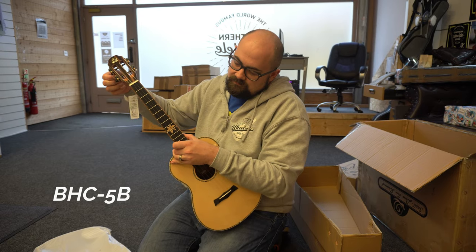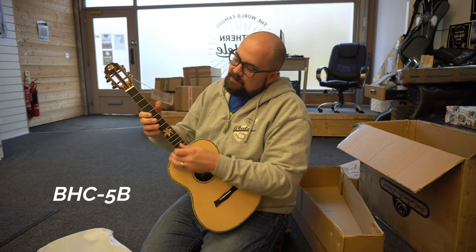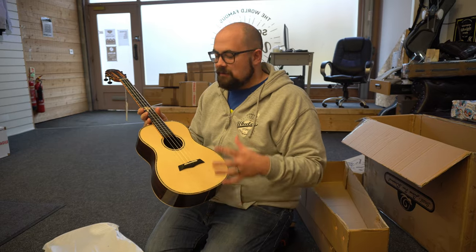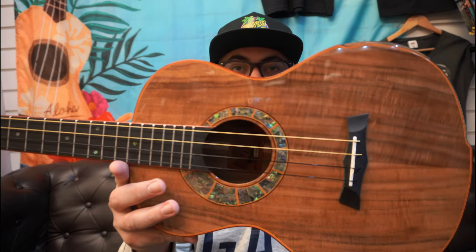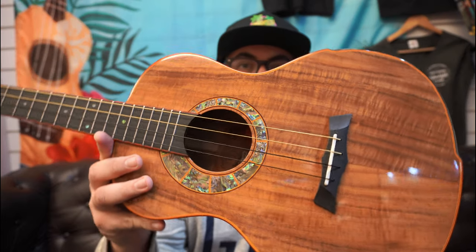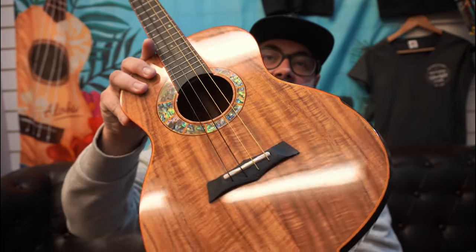In 2021, they will be launching the BHC5B and an SUBM1 to fit the more modest budget player. But if you want something around that £500 to £600 price point, this is a fantastic choice. The S60B is all solid acacia, flamed acacia, always really pretty, never plain, never boring.